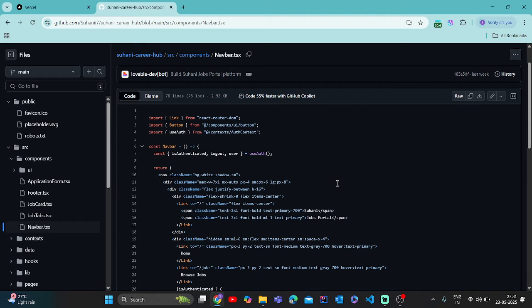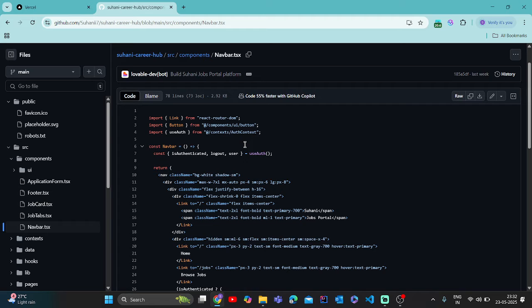In this, I have imported useAuth from the auth context. The work of the useAuth function is as follows: it is used for checking whether a user is logged in or logged out, and it uses the information of users to find whether the user is logged in or logged out, and whether it is a registered user or not.